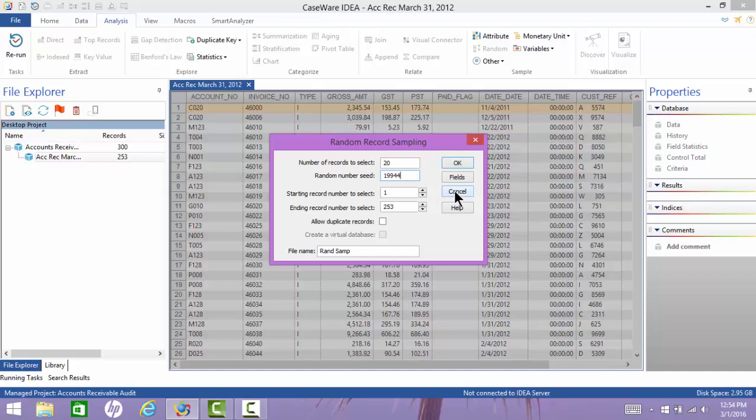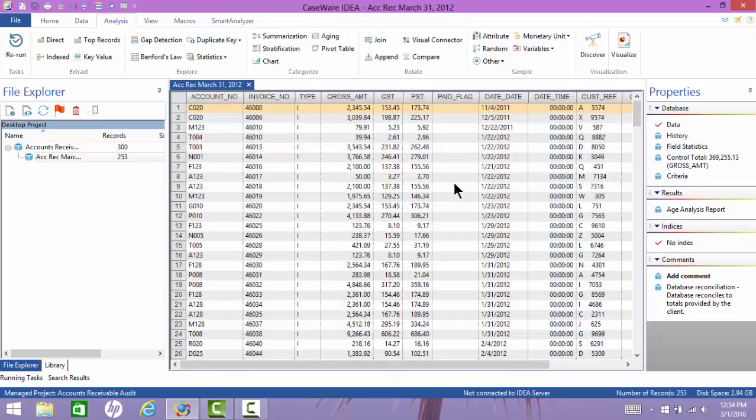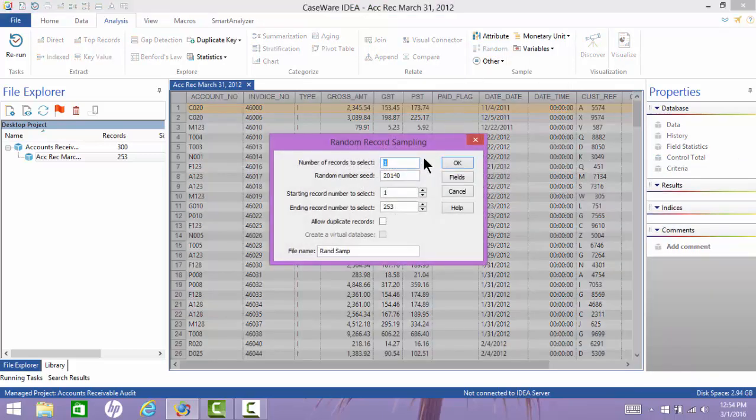I'm going to cancel out of the random record sampling, and I'm going to go right back in. Notice that that random number seed has changed. So every time you go into random sampling, IDEA will give you a different random number seed.